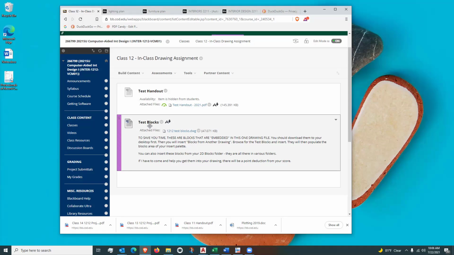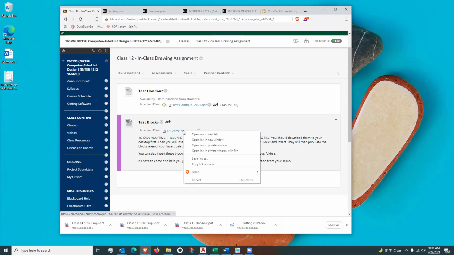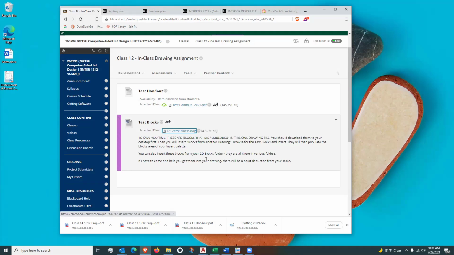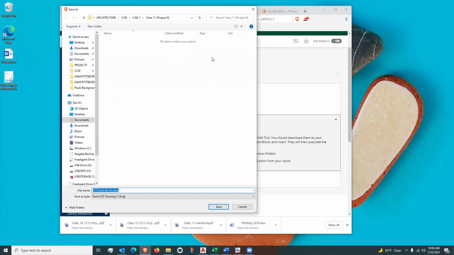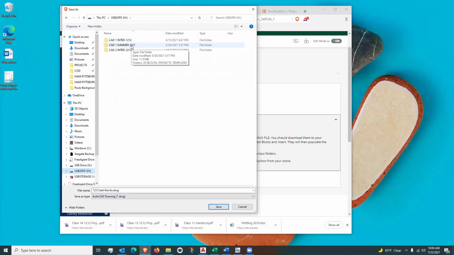The way to do it is find test blocks, right click on it, and then save link as, and then scroll down to your USB drive or wherever you're saving your files. Mine's in this CAD1 Summer.